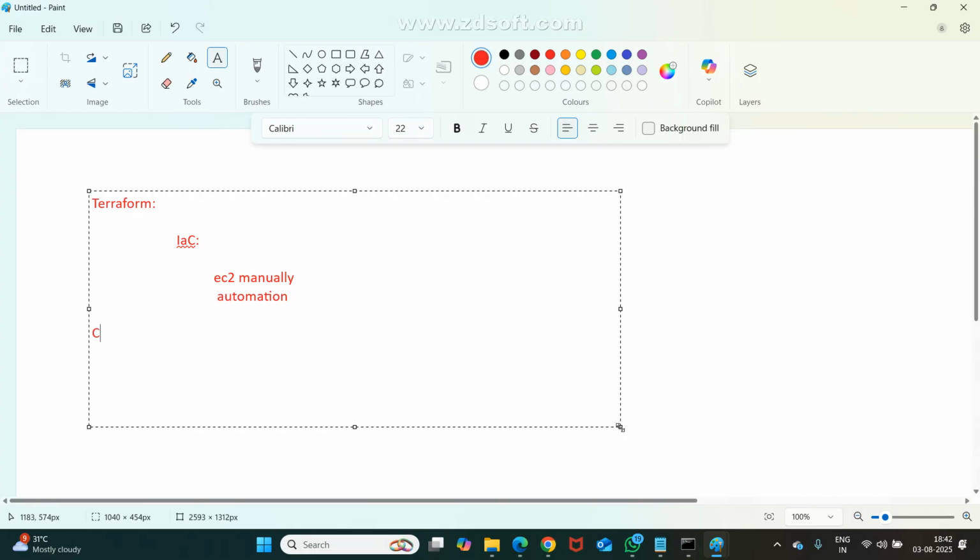See, I am talking about CloudFormation. CloudFormation is an AWS proprietary tool. Only within AWS can we work with CloudFormation. But by using Terraform, you can work with AWS or GCP or IBM or Oracle or Azure. See, the code will not change. Only the provider will change.